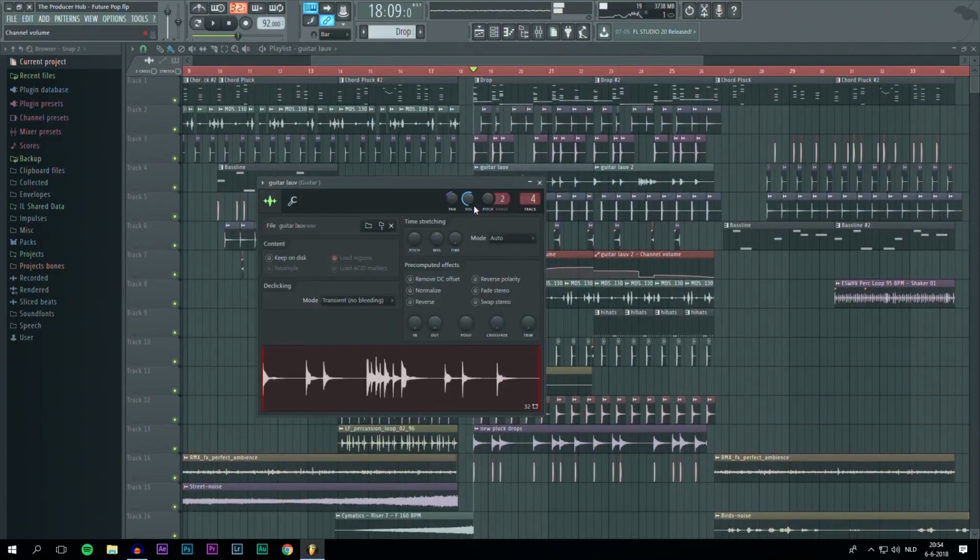If you want to know how we did the guitar, leave a comment in the comments and we will show you how to do it.